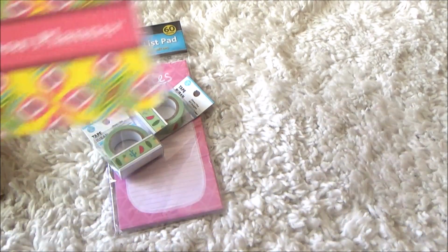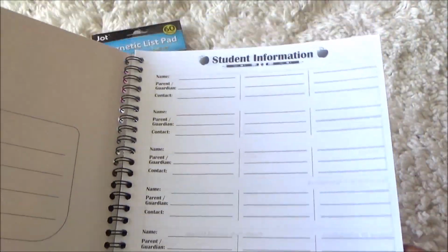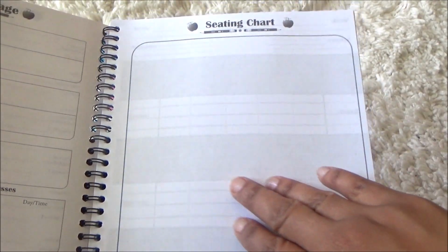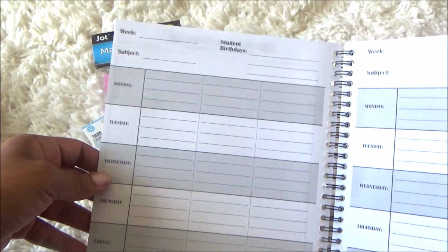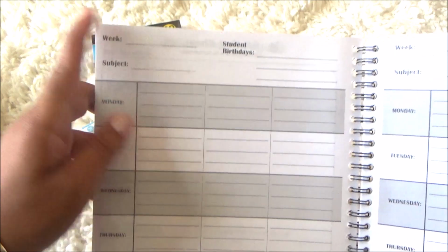This next thing was this teacher's lesson planner. Now this is basically for teachers, and it has the student information, parent, teacher, guardian, it says name, parent, guardian, and contact. For me, the reason why I picked this up is because, look, it has the seating chart, which I don't need, the substitutes page. These are really, really nice for teachers. But the reason why I picked it up is because it has the student birthdays.